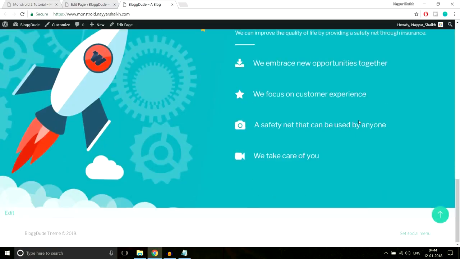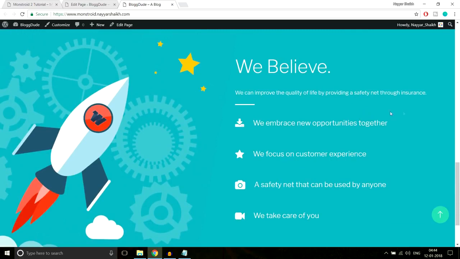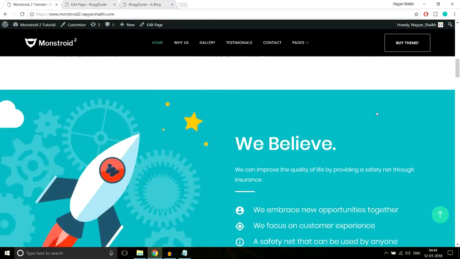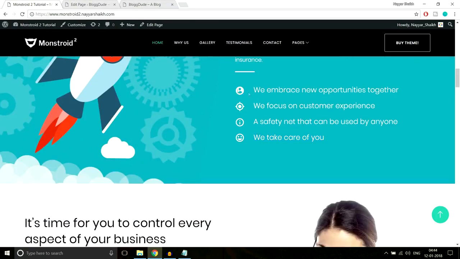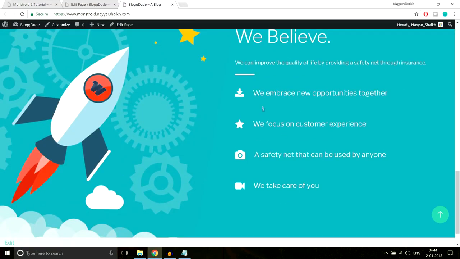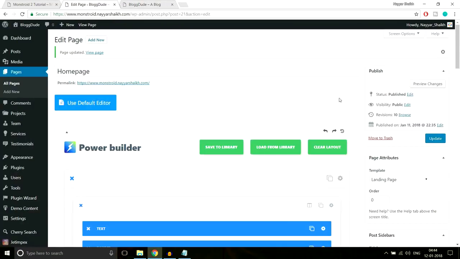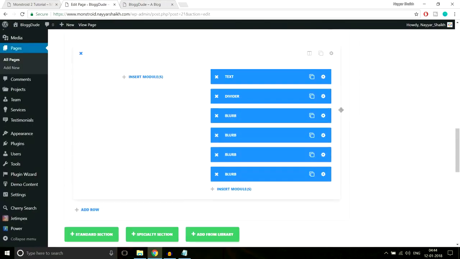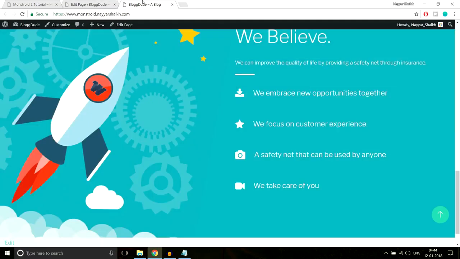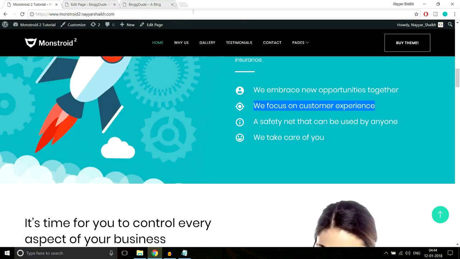Let's refresh our page. Okay, now this looks really amazing. So this is really looking nice. Now if you see over here, there is almost no gap between this first and this second blurb, but here we have a nice amount of gap. If you like this gap between these blurbs, it's alright, but if you don't like it, you can just decrease it or totally remove it. Okay, so we have a bottom gap.